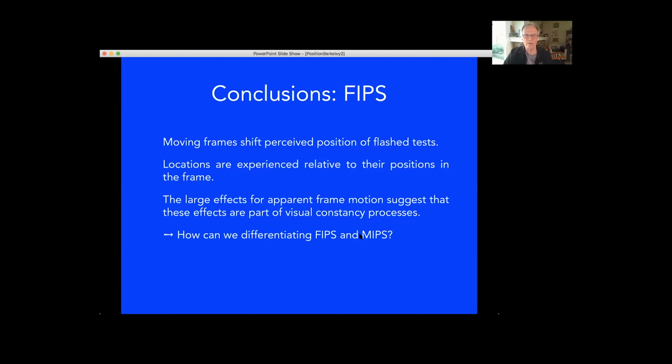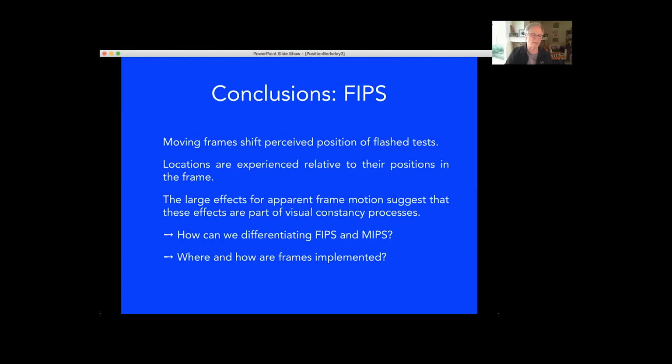Now, we don't really know. I gave a little hint about the two dots moving in phase or out of phase. We don't really know how to differentiate phase effects from motion effects because they both have some frames going on and they both have some motion going on. So maybe they aren't different. Maybe they are. Hopefully at some point we'll be able to isolate one from the other. And hopefully at some point we'll know what the algorithms are, where this happens, and how this works.